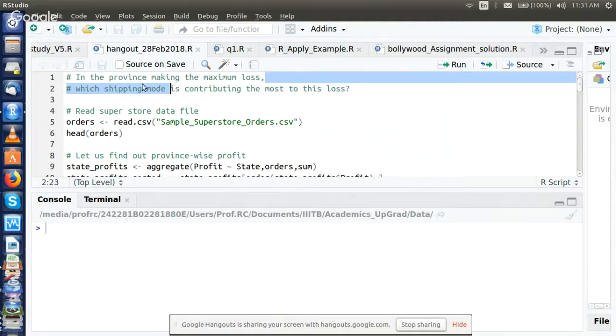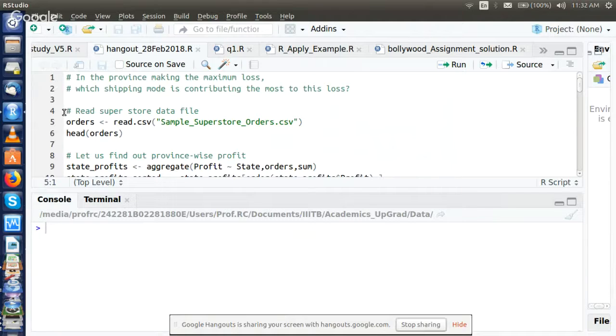So you can drag and drop your province into rows and shipping mode into columns, and effectively the profit is something that you drag into the rows or columns. It will tell you what is the profit, and if the profit is negative, then it means it's an actual loss. So you can clearly see in the summary that Texas is the province having the maximum amount of loss, and within Texas, the moment you put shipping mode into the mix, you will also see that the standard shipping mode is probably contributing most to this particular loss. Okay, so let us see how to do it in R.